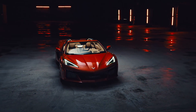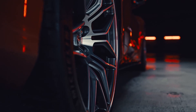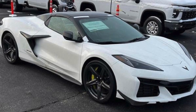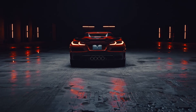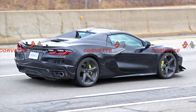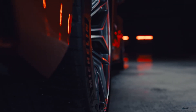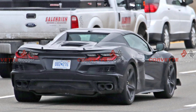Could there be other Z06 prototypes still out in the world, with Chevrolet testing and making sure this car is as great as possible before selling it on the market? Absolutely. As you look at the Z06 right here, you can see right underneath the wishbone the Z06 logo. If we go over to the other pictures of the possibly Z06 or E-Ray, you do not see a Z06 logo underneath. If Chevrolet already unveiled the car to the world, why don't they have the Z06 logo there? These exhausts look similar to the Z06, but not the current Z06 model.